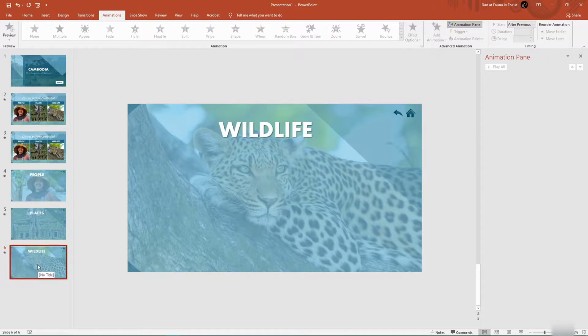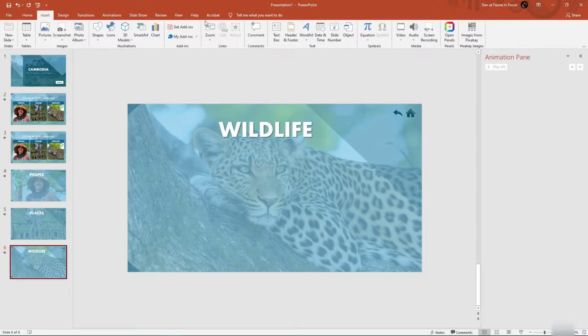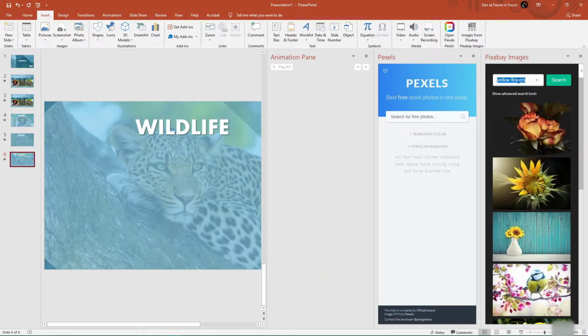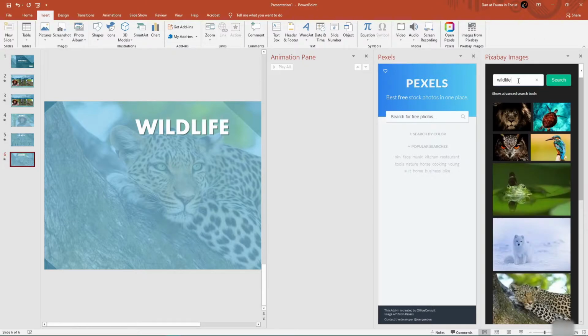I hope you're ready. All right, so the first thing we need to do is insert a bunch of pictures. So I'm going to use a photo library of photos that I have. Actually, you know what? I'm not even going to do that. I'm going to use sample images for now because then you guys can just do the same thing. And again, this is all just for practice. So I'm going to go to insert. I'll just use Pixabay and Pexels, and I'll just search for wildlife images, just random wildlife images.